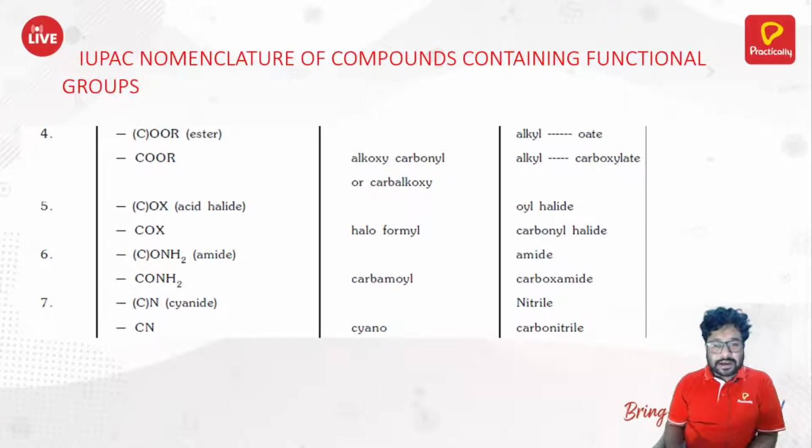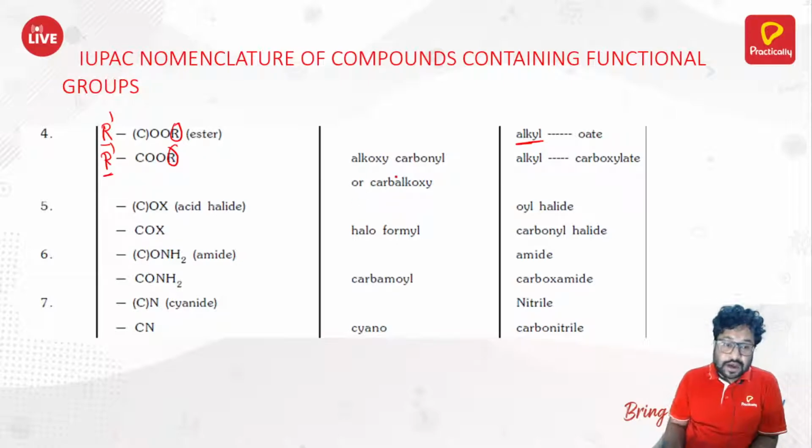Next, ester. Whenever you have an ester, how do you name it? We just saw there, right? You write alkyl first. Which alkyl? This alkyl. You call it simply alkyl, and whatever R group, let's write that as R dash, whatever R group you have on that side will come as alkanoate. Okay, so that is how you name it. Or whenever it is attached with the carboxylate group, it will come into prefix as alkoxycarbonyl. Okay, whenever that example comes, I will tell you.